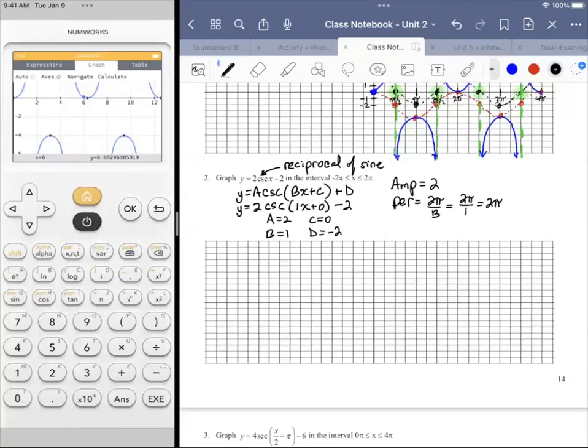There's no phase shift, right? There's no left or right shift. C value is equal to 0. The vertical translation is -2. That means we're going down 2 units. Shift down 2 units. Since I'm not shifting left or right, I can really take liberties when it comes to constructing my horizontal axis, the increments that I'm going to use. I'm going to go back to what we were doing before. Every 4 units is equal to pi.